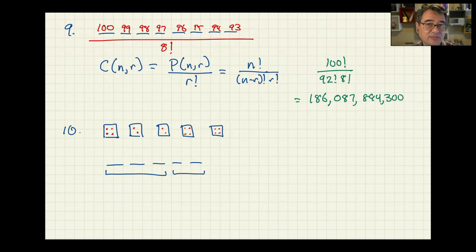So how many combinations or how many ways are there to represent that first group of dice? Well, there's 6 possible numbers that could be in that first position. And the second and the third positions have to match. So there's only one possible value for the other 2 positions.